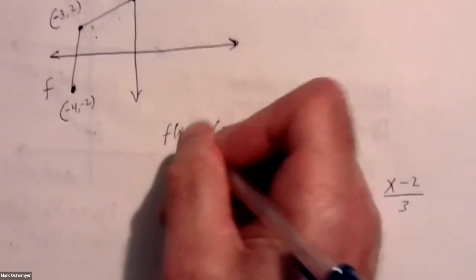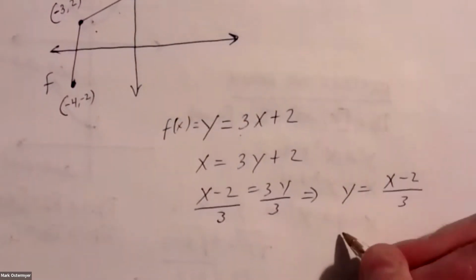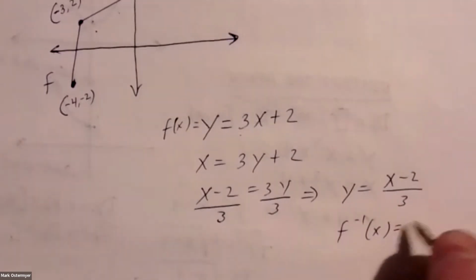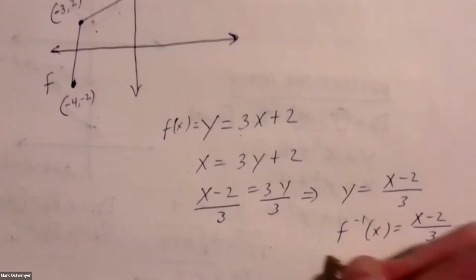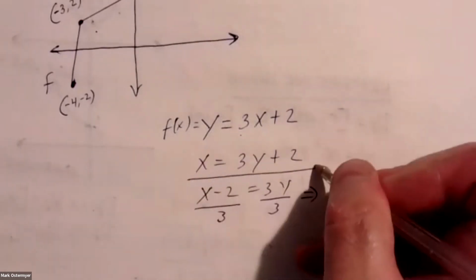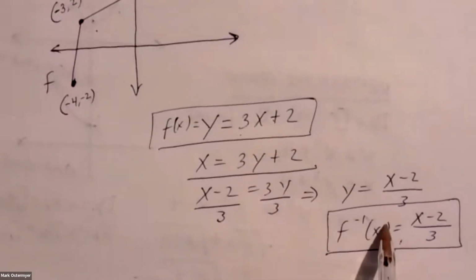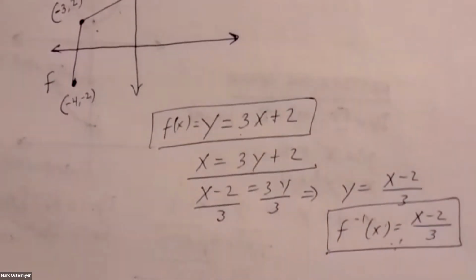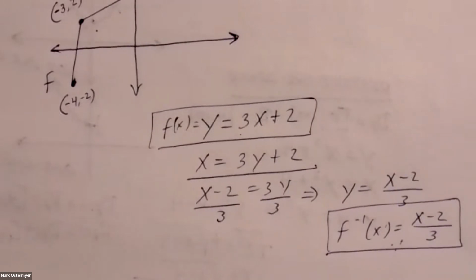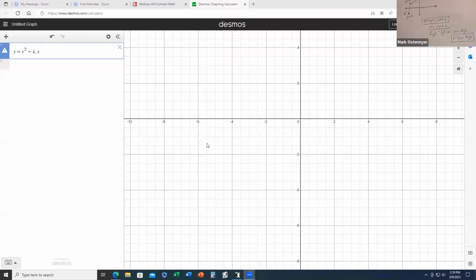If I call this function f of x, then I would call this one f inverse of x. So these are inverses of each other. This function here is the inverse of this function here. Now, you can clearly see that if I were to graph both these functions, they would possess that symmetry with respect to y equals x. You can do this on your TI-84 calculator, or you can use this Desmos calculator, which is really fabulous.